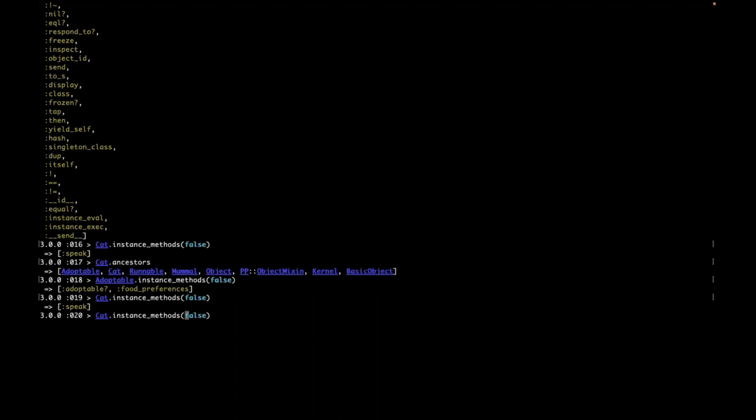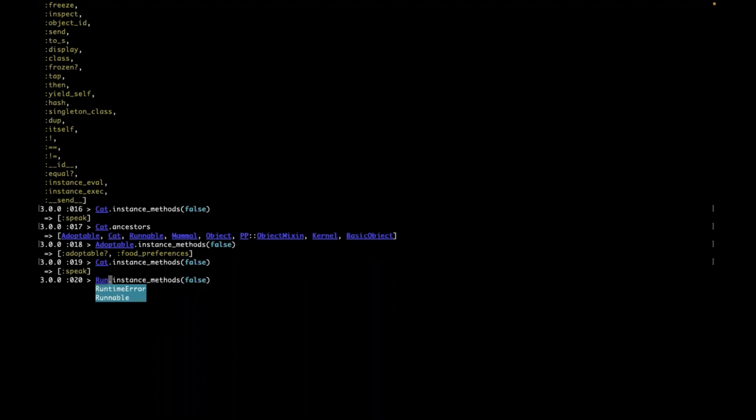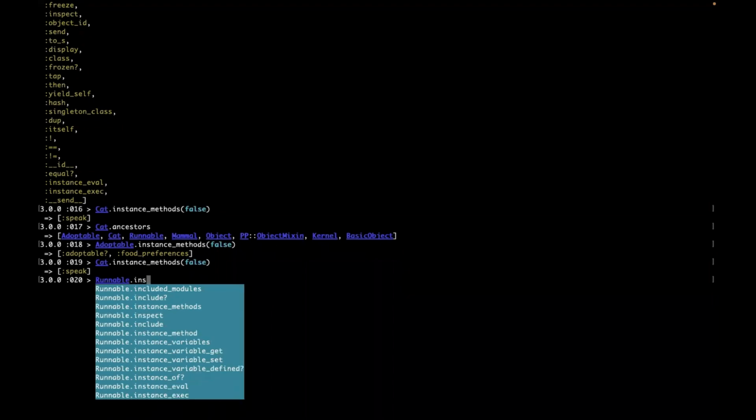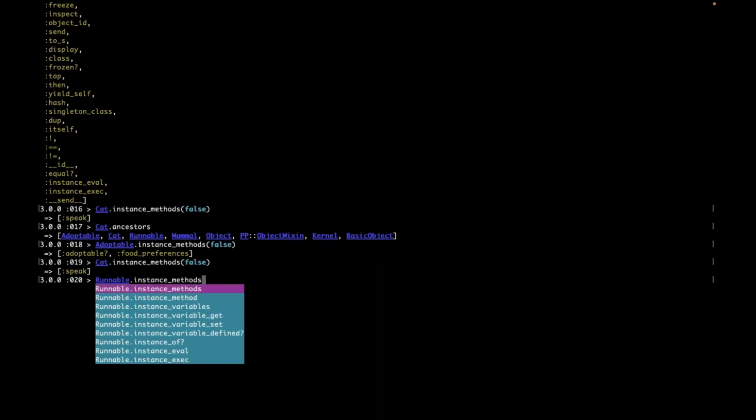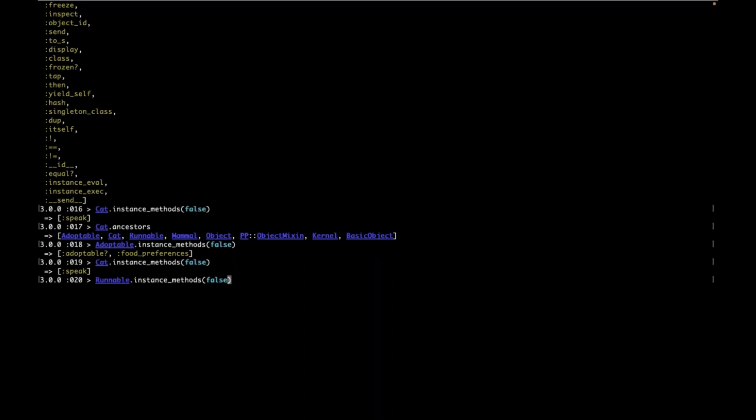Similarly for Runnable, it will check. Runnable also doesn't have this speak method.